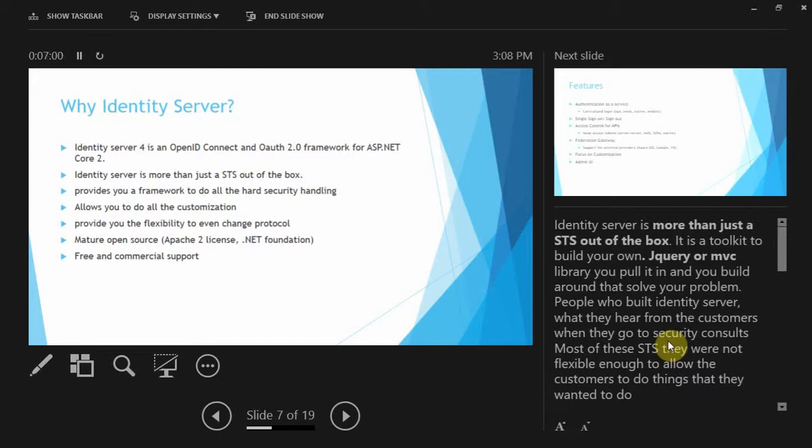That's the beauty of Identity Server. Also, it's based on OAuth and OpenID Connect, which are industry standard protocols for authentication, basically security.